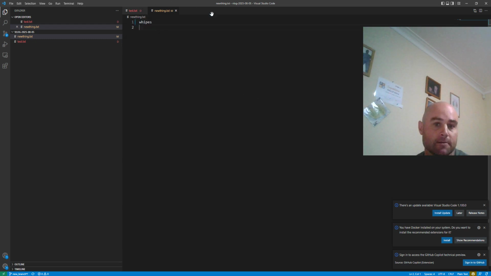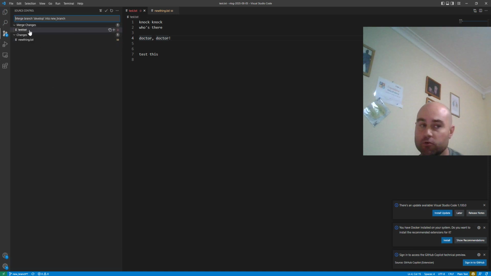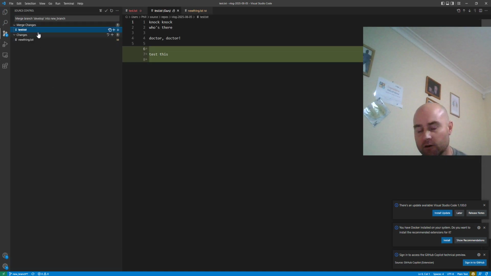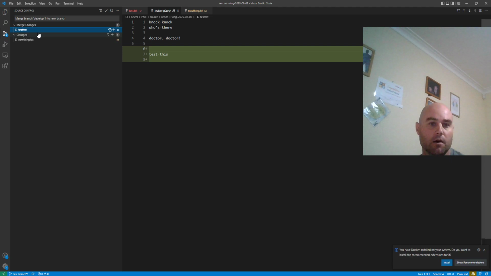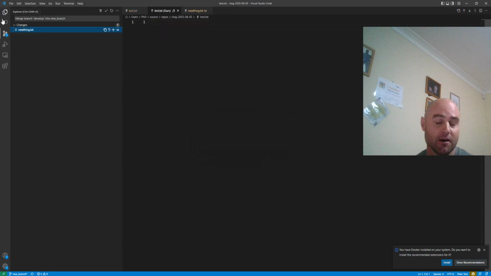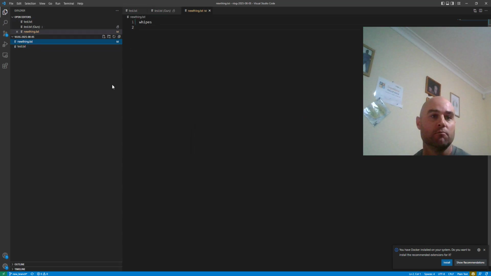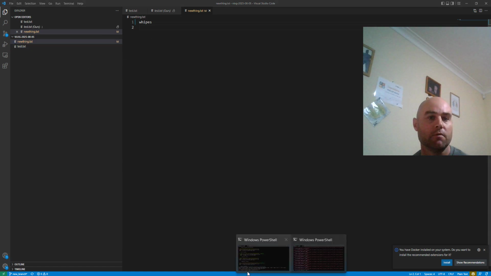Okay, this hasn't changed, that's the same, but we've got this file test.txt, and it's got a merge conflict. Actually, in this case, the merge conflict is that it was deleted from one of the revisions. So that's actually pretty easy to deal with. We're just going to say, I'm going to keep our version. And now there's no conflict. There's no change. There's just our modified copy there.